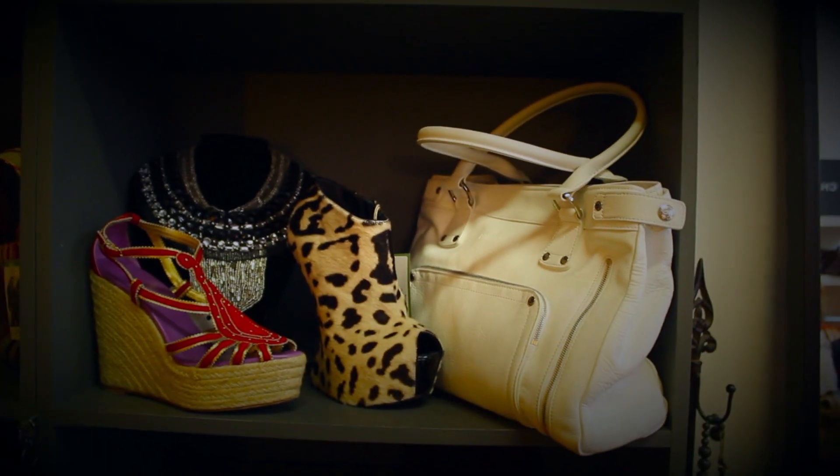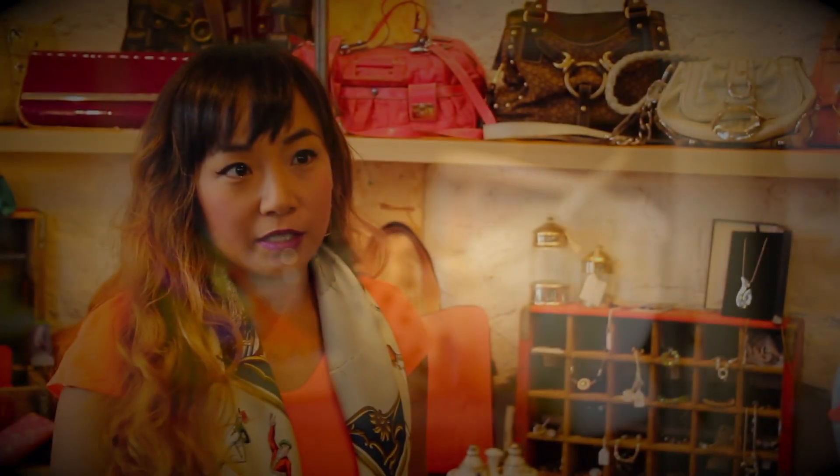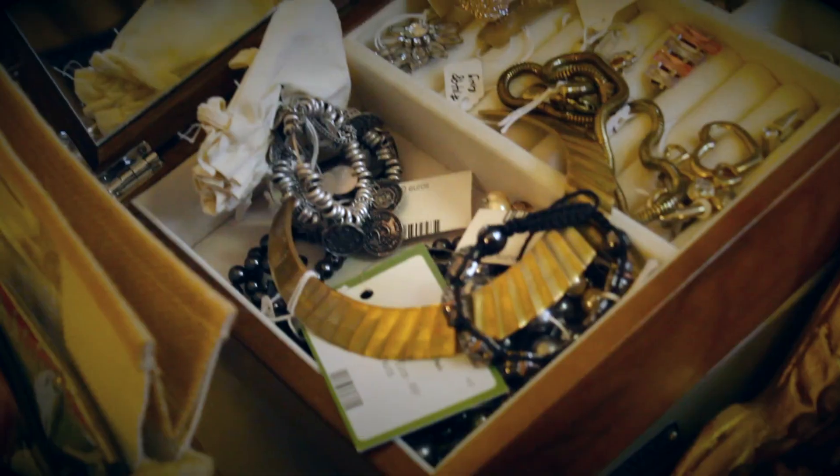I think when you're dealing with buying and selling people's wardrobes, you really get to know about their personal lives — like why they're selling, why they're clearing them out. People are moving in together, they're going on holidays, or they're moving away from the country. So you really get to know a lot about people's histories when they're doing their wardrobe.